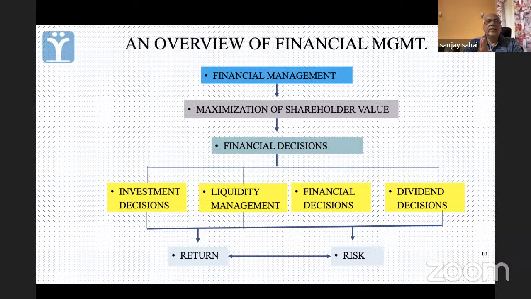So basically, Vivek, what is Deepti saying here? That in a dividend decision, you have made profits. Let's say you have made 100 rupees profit. Now, you have two basic things to do. One is you want to pay some amount to your shareholders as the reward for investing in your company.